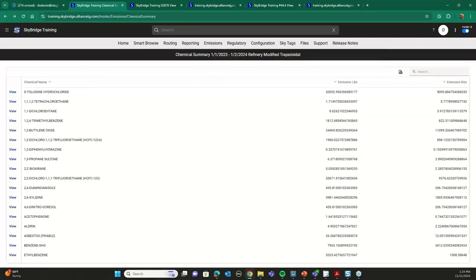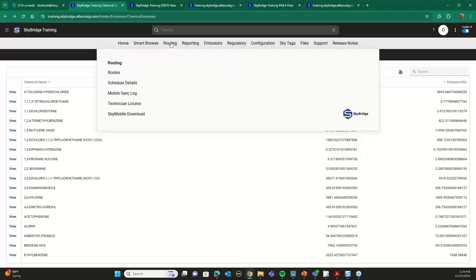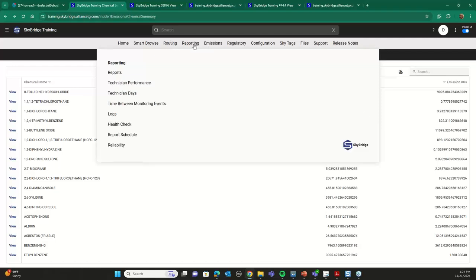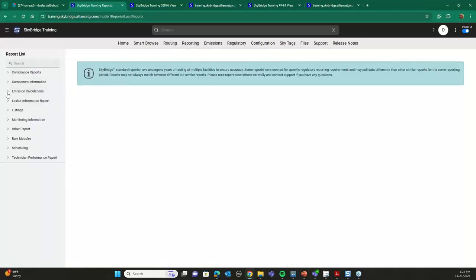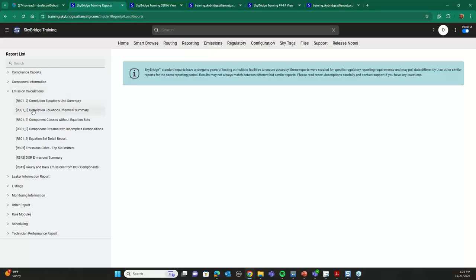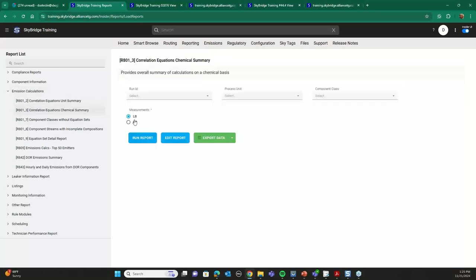It says, a question: Is it possible to add a unit of measure to the output report? Did I miss that option? On the reports, you got an option for kilograms, and let me see. I think this is what you're talking about, Alan. Emissions. Each one of these reports that you run, you get the measurement option here. Pounds or kilograms. That's the only options you get there.